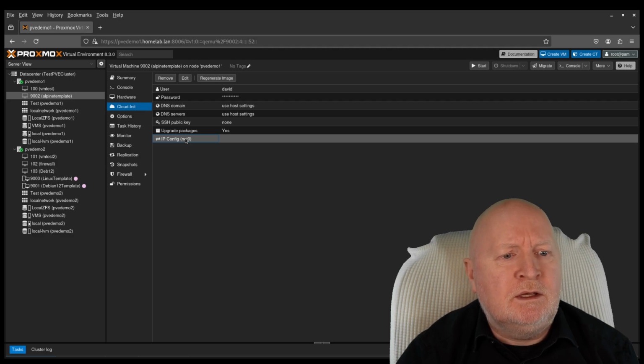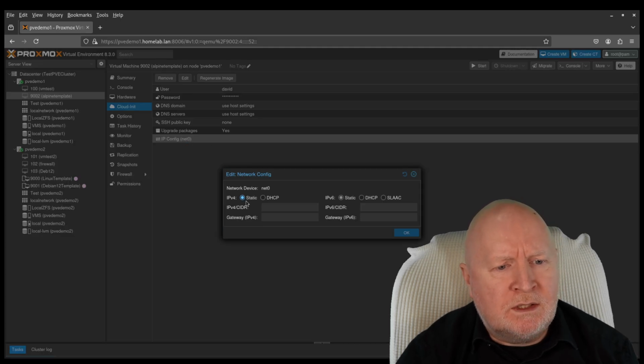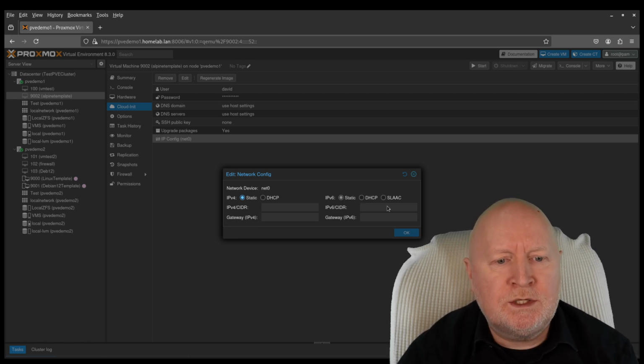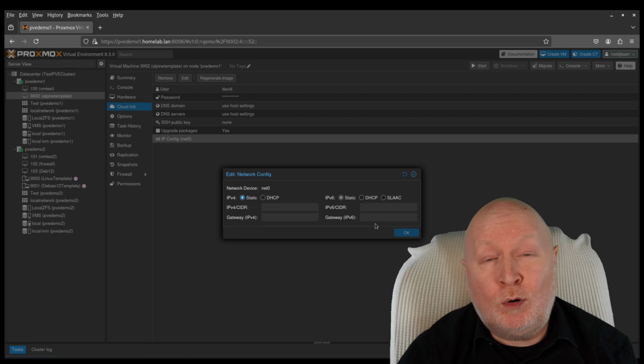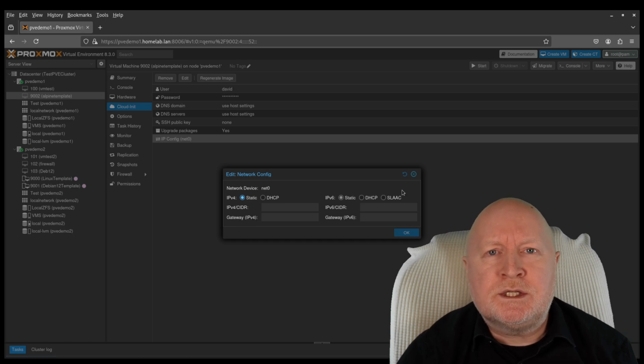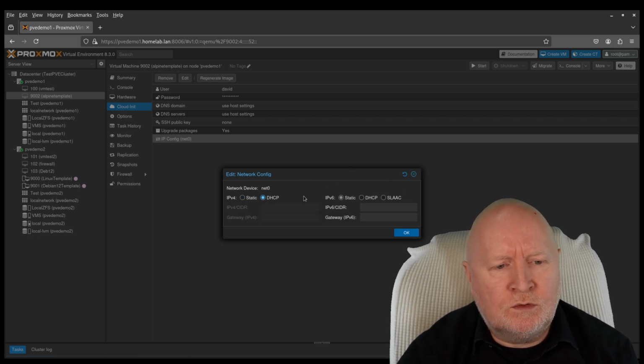Reason being is, if I edit that, you'll see that IPv4 and IPv6 are both set to static by default, and there's no entries in here at all. The problem is Cloud-Init will fail if you don't at least put something in here or change this over to DHCP. So what I like to do is just switch it over to DHCP. I'm not using IPv6, so I'm just going to leave that as is.